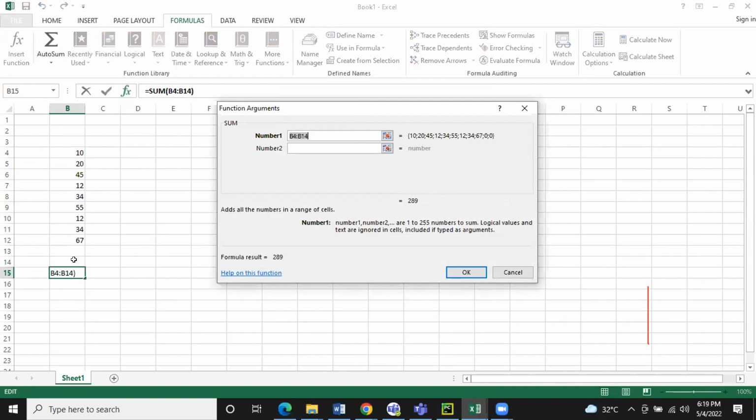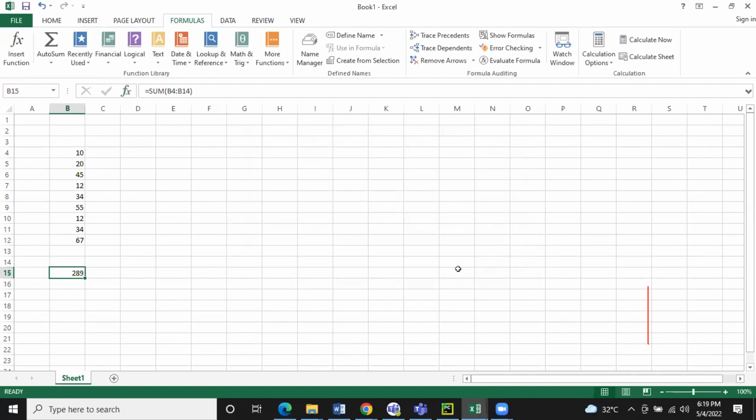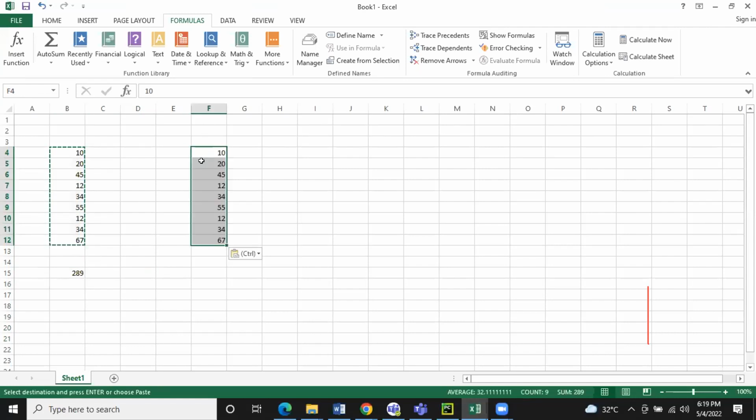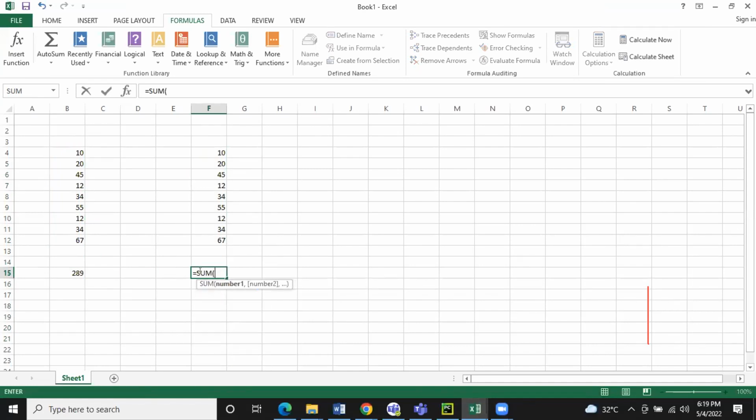If you want to get rid of the last two, you can do that. Otherwise, click on OK. And as you click on OK, you will see the sum. The other way, which is a quick way of doing it, is if I just put these values here and then type equals SUM. If you start typing and then select all these values one by one, till the place where you want, you will press enter. That is another way.